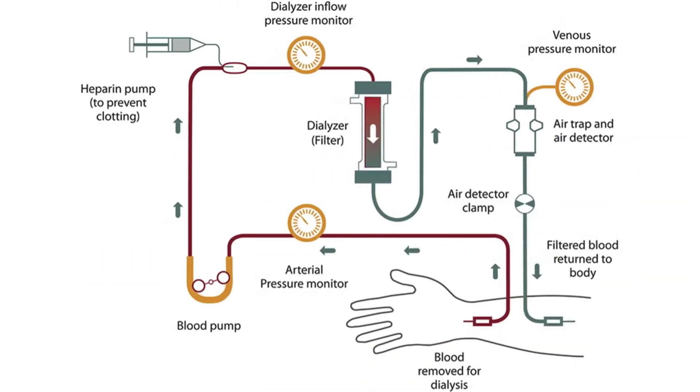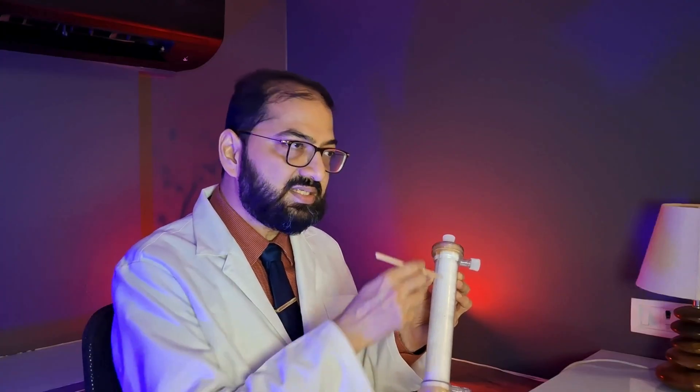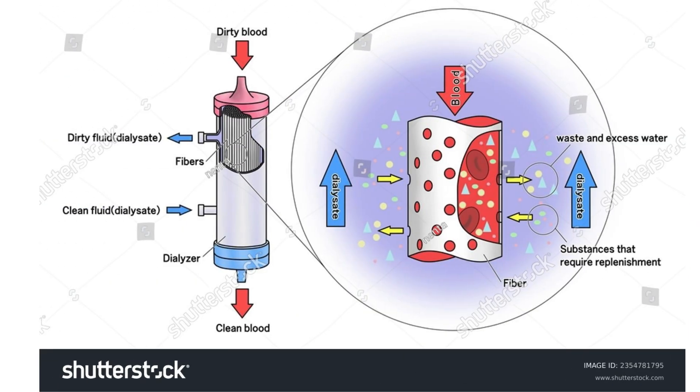When a person goes on dialysis, it takes place in a dialysis unit run by a dialysis technician under the instructions of the consultant nephrologist. From the AV fistula, permacatheter, or dialysis catheter, the blood goes through pipes to the dialyser — the artificial kidney. Inside the dialyser there is an arterial port, a venous port, and small fibers called the membrane. Outside the membrane in the casing there is medicinal water called the dialysate.